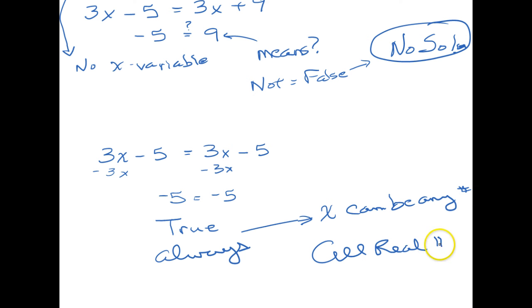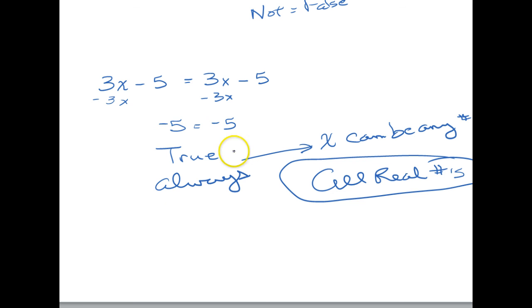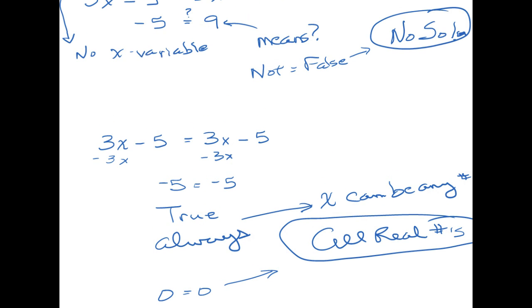Which means that your final answer is all real numbers. Now, in college algebra, we're going to find out that it's actually all numbers, complex and real numbers, but for right now, that's what you've been learning. Also, it doesn't matter if it's -5 equals -5, or if you wind up with 0 equals 0, it's still all real numbers. And up here on the false one, it doesn't matter what the numbers are, if it's 0 equals -7 or whatever, it's still false. So that's no solution. And those are your special cases.